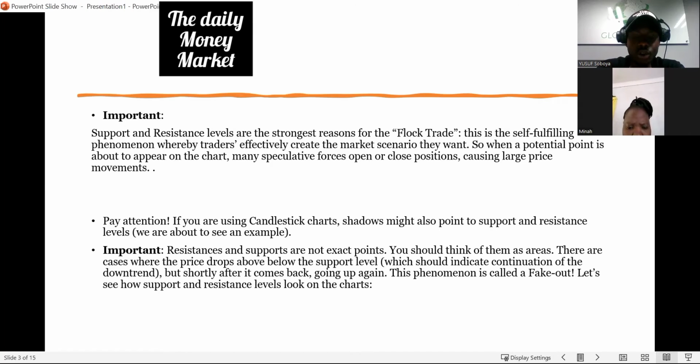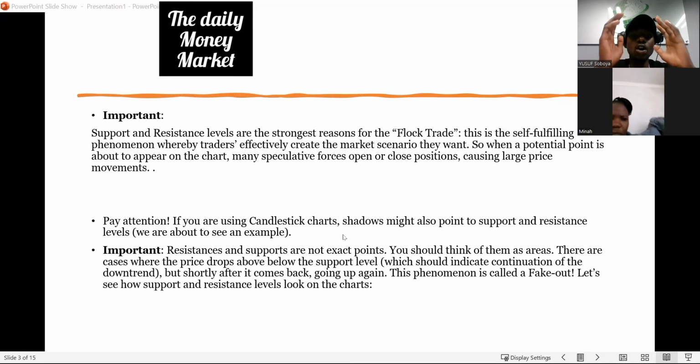All right. So what happens if you follow the false breakout, or if you follow the fake out? What will happen to your trade? If, let's say, you see that it breaks and comes back, but you still want to follow it, what will happen to your trade? Most probably you have a stop loss. It might hit the stop loss and kick you out. And kick you out. All right, important.